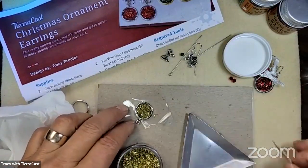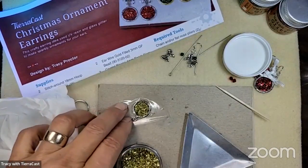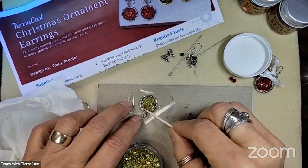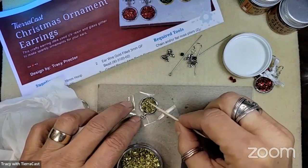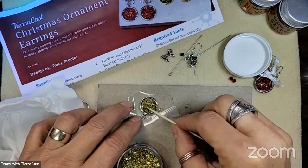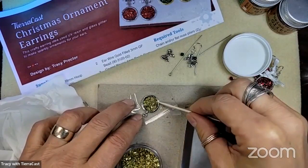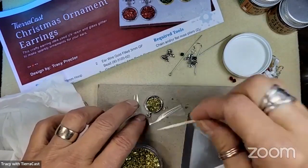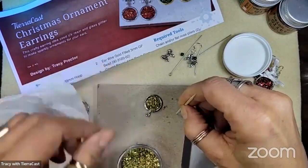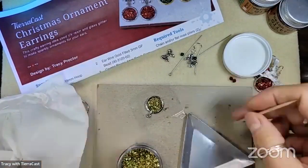So I've sprinkled a little layer of glass glitter down in the bottom, nudging it around. Sorry, I have to put my second pair of glasses on so I can see what I'm doing here. What I really want to do is give it a few minutes to settle down in there. The constant challenge with this is you're sticking to the tape.